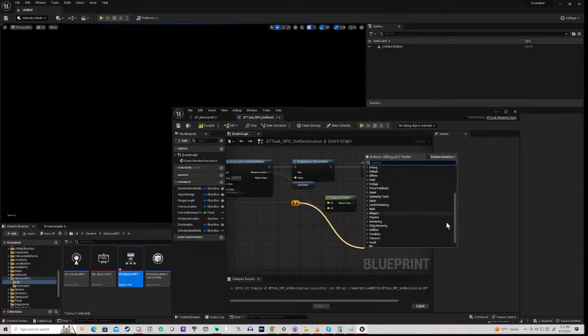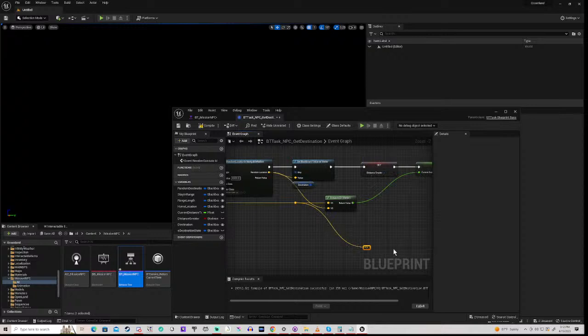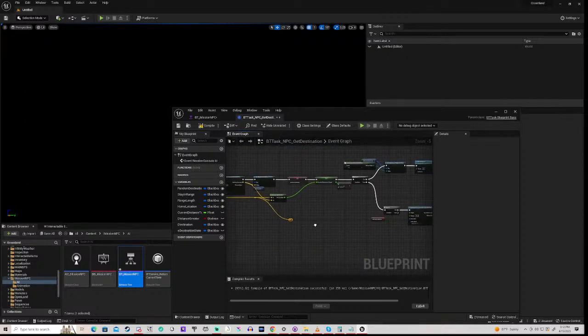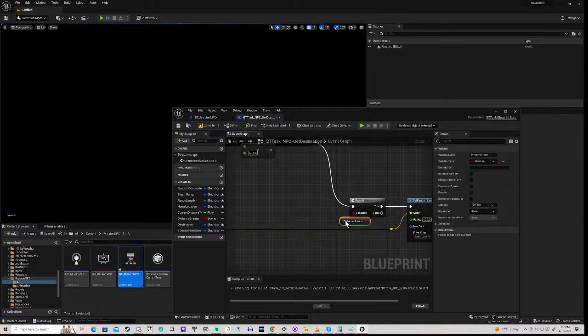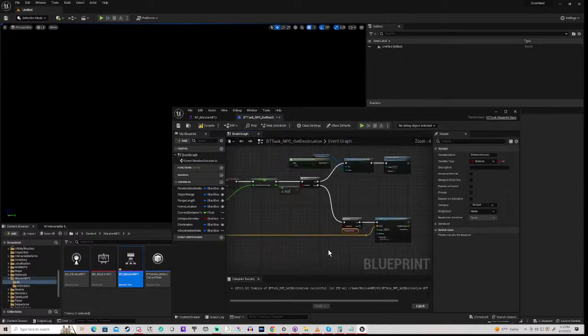This can go in a reroute node. And that is going to go in there. Okay.